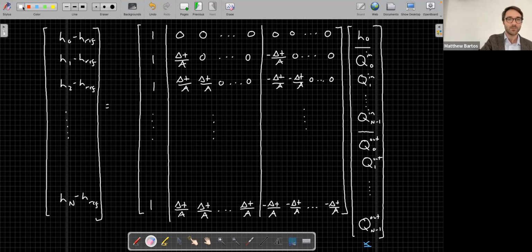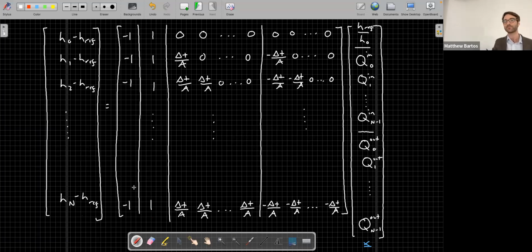Well, probably the easiest way is to just add another element to our x vector. So we'll put in an h_ref here, and then I'll add another column to our matrix at the beginning equal to -1. This will be -1, -1, -1, -1.